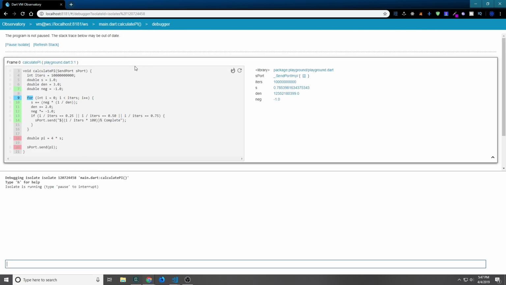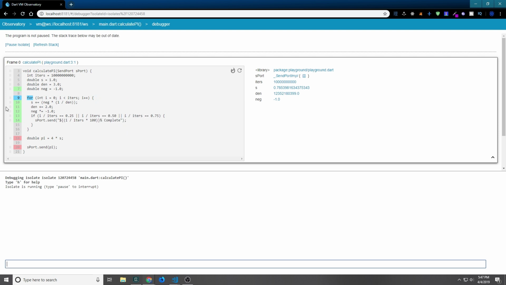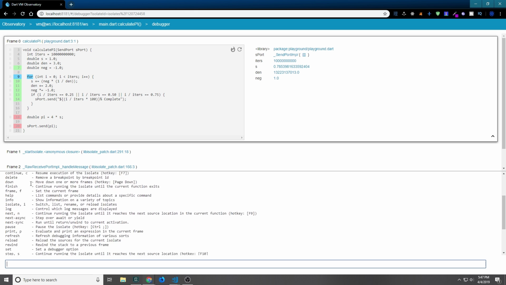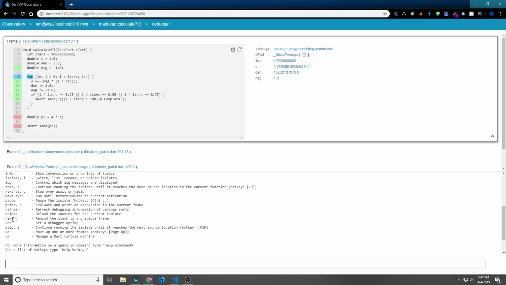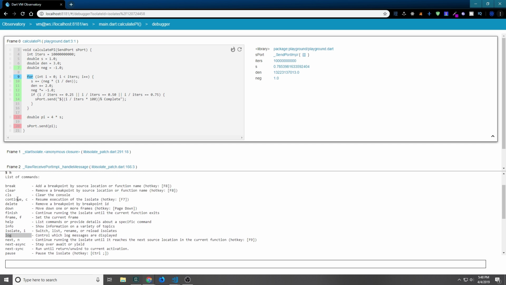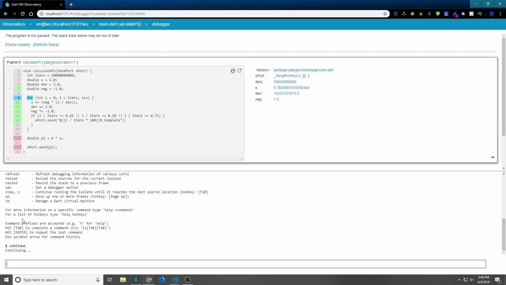If we want to, we can also open up the debugger. So I just click here and then click debugger, and then this will open up this. And then we have a bunch of commands that we can execute in here as well, where we can go ahead and rewind through the code if we want to. We can reload the code, refresh it, print it out, pause it. We can execute a log to display some messages, and we can continue the execution, we can clear it, and we can do all kinds of other stuff, which is kind of neat. I'm just going to have it continue executing, so I'm just going to type in continue, and then it should continue executing until it will actually find our pi number.